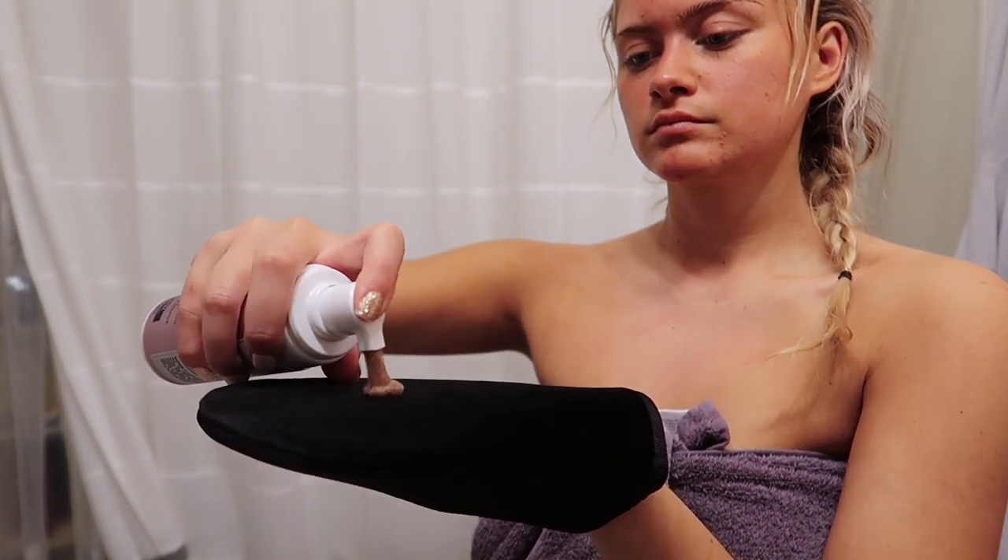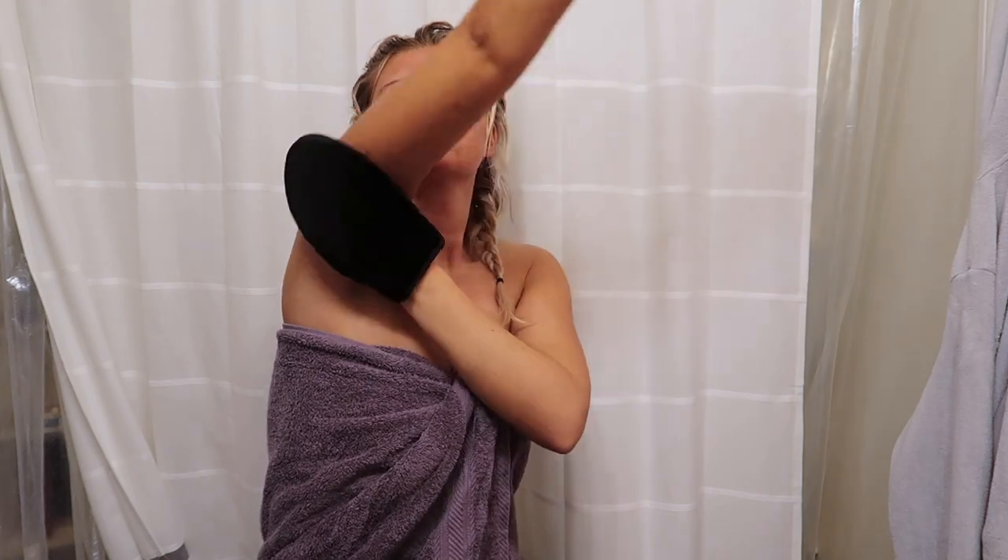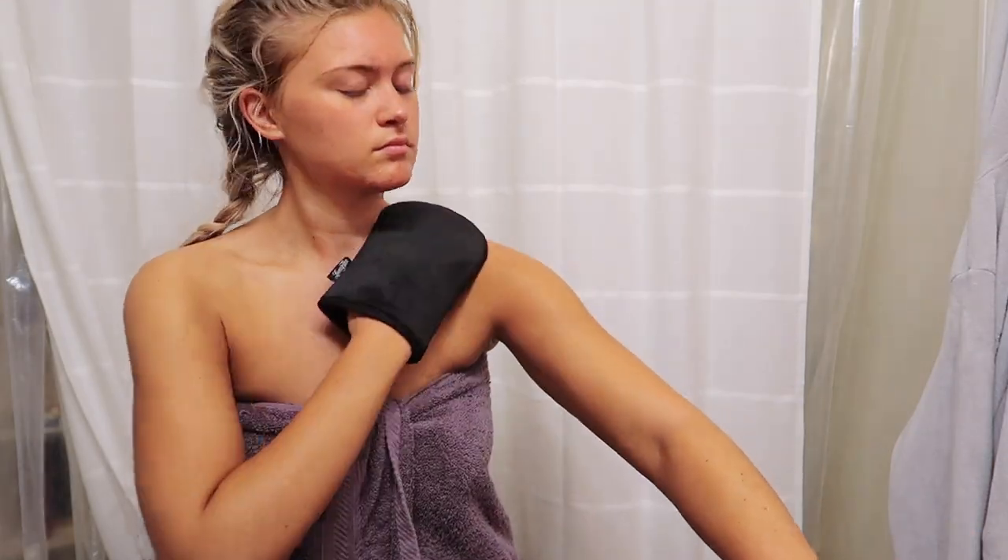Now it's time for body tanning. We already did all our moisturizing. I started from arms down — in tutorials I used to watch, everyone would start with their legs first, but I didn't really care. What I use for my tanning color is the Deluxe Bronzing Mousse Instant Bronzer Self-Tanner and Moisturizer in shade Ultra Dark. This isn't the two-hour express one because I love being super dark. You leave this one on for six to eight hours, or you can fall asleep in it. I only left it on for six hours since I wanted a slightly lighter result. It left such a smooth tan and reveals a sexy natural tan.